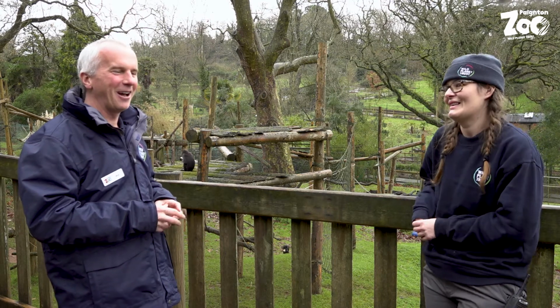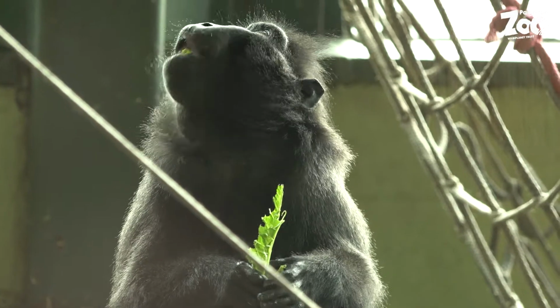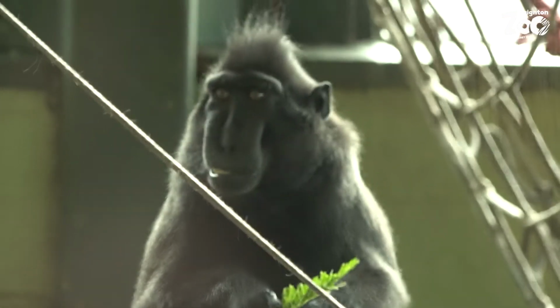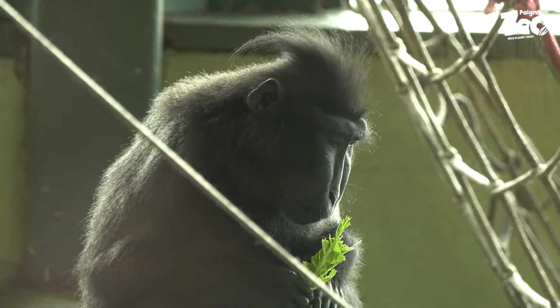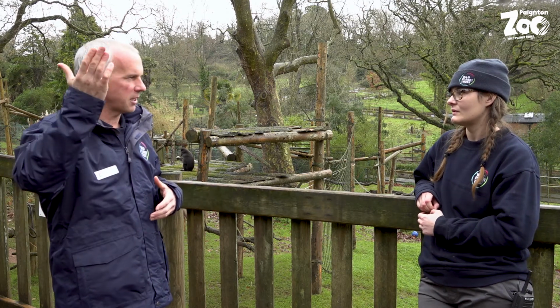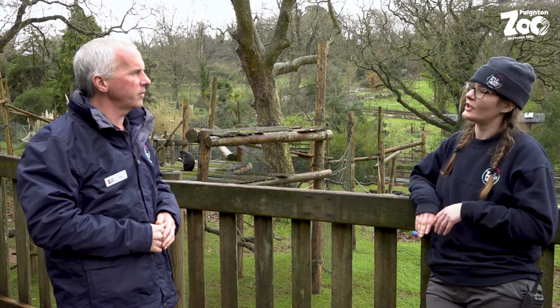It's very big. Okay. Now, another thing that you can look out for if you're here at the zoo is the way that our macaques interact with each other. They use a lot of facial expressions. Yes, you can see it. They're called crested macaques because they've got a crest on their head that will come up and down. Now, that's a sign that they're sort of excited or agitated, right? If they're relaxed, then that lies down. Yeah. So if they're threatened, they sort of make themselves look a little bit bigger.